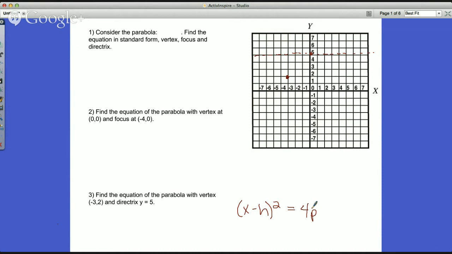Now, one other thing too is we know that the distance of P is always what? What's distance P? What's halfway distance? Yes, it's half the distance between the focus and the directrix. Or we could just say the distance from the vertex to the directrix and from the vertex to the focus, right? So because of that, we know that the P is going to be a distance of what?